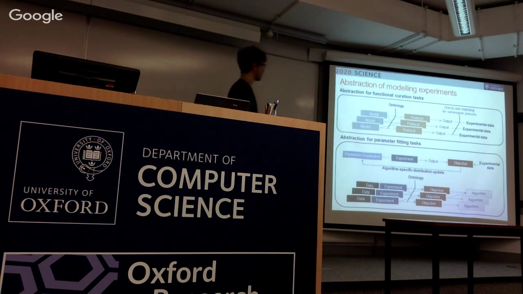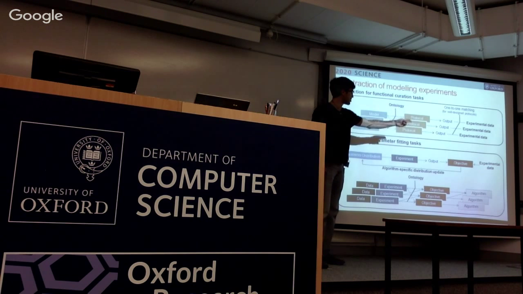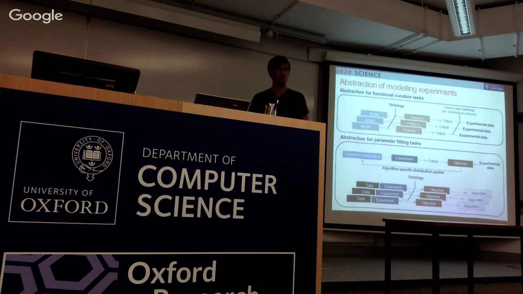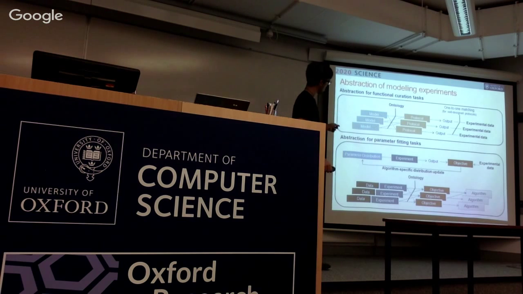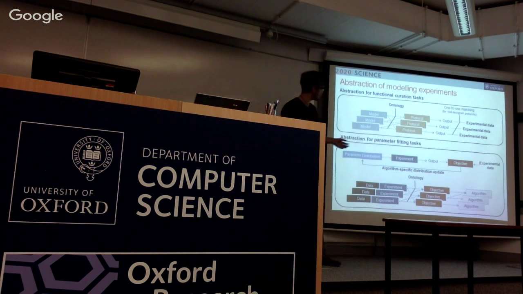So how do we do something similar for parameter fitting? The concepts we have to work with are, again, models and protocols together. We combine them into the notion of a virtual experiment. The input to this experiment would be the parameters of the model that we're trying to fit. So we start with some distribution over parameters that serve as the input to our experiment, which then generates output. This output is then evaluated against experimental data, and we decide if the parameters that we've input are close enough or need to be improved. In this way, we can loop, and update our prior distribution over parameters through some algorithm-specific decisions to update our posterior belief.